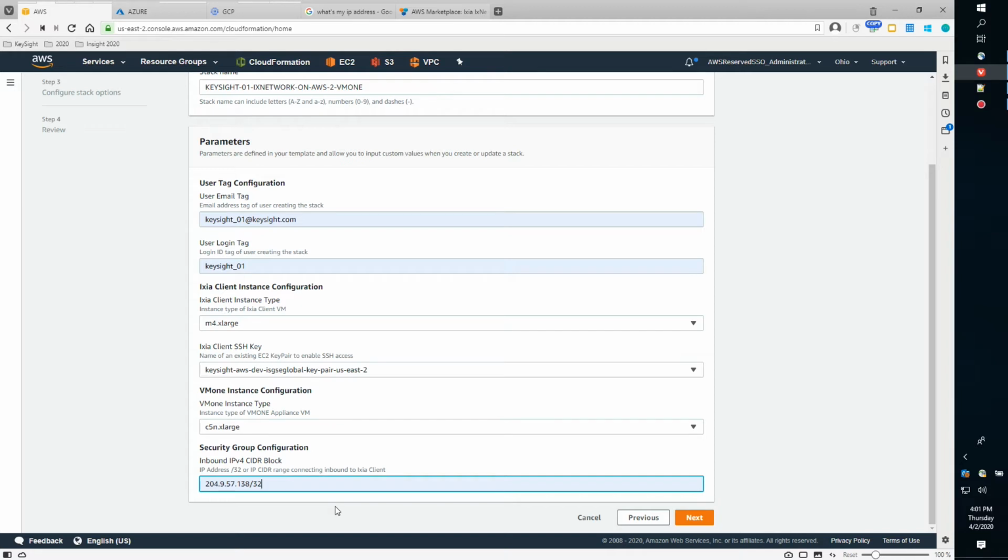So in the public cloud, you need to give access, but only access to the people and the ports and the resources that you want to have access to. And we have different security groups for the traffic ports that might be generating all kinds of different traffic versus the management side of the equation. So this is the inbound IP address. This represents my local station here wanting to connect to the public cloud. What do I need to configure the security groups for with the proper IP addressing?